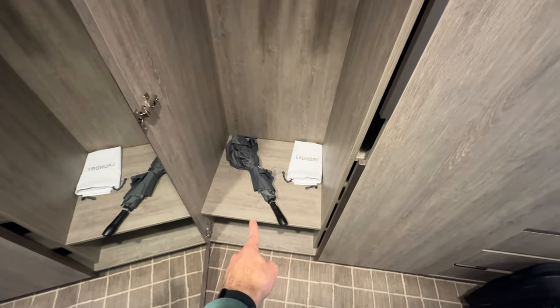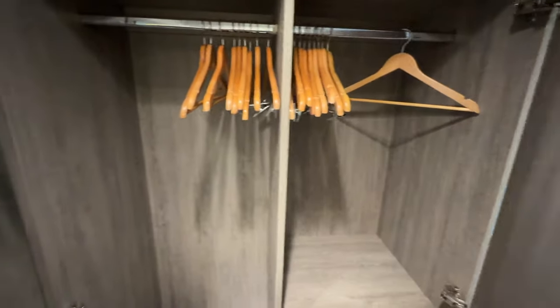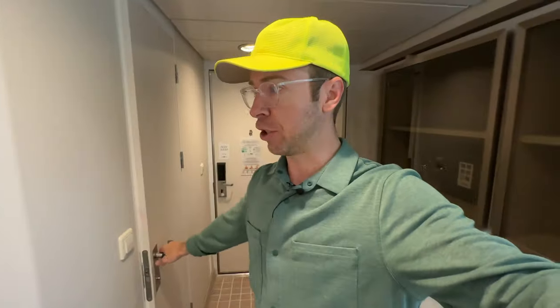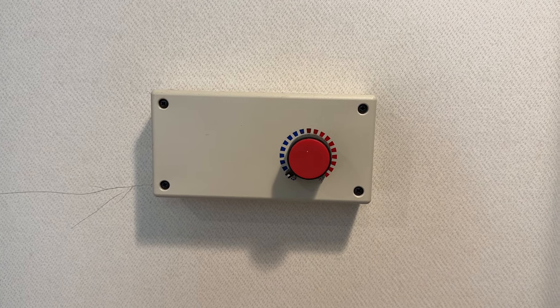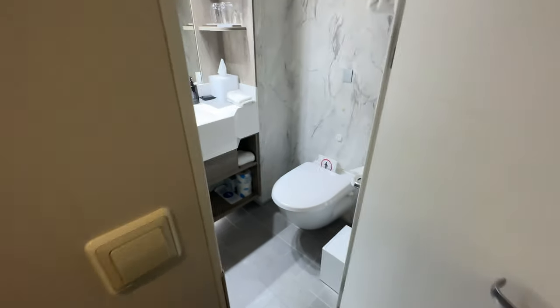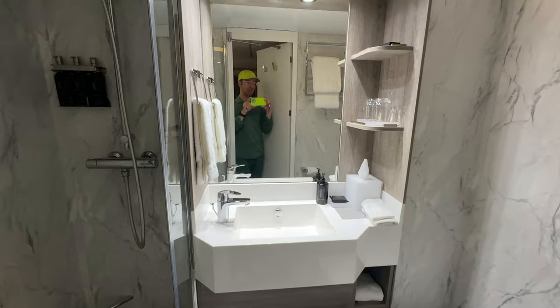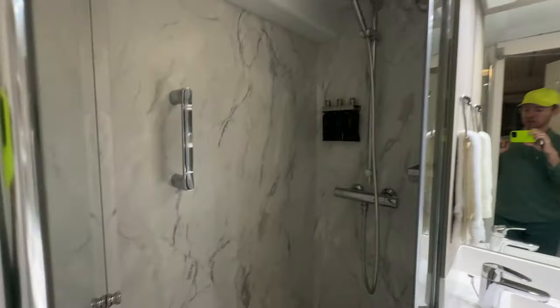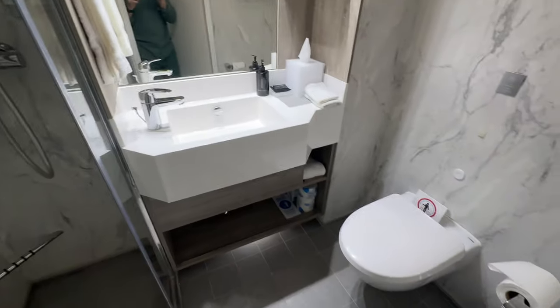Let's peek inside the closet. I got an umbrella — I'm so happy they included one. My sister said her room had binoculars, which is great. I brought my own binoculars. You control the temperature with an analog dial — I would prefer digital, but that's fine. Into the bathroom: if you've been on a cruise ship before, you know exactly how it works. This is a normal cruise bathroom. I'm okay with it — I'm on a cruise, just take me to the buffet.